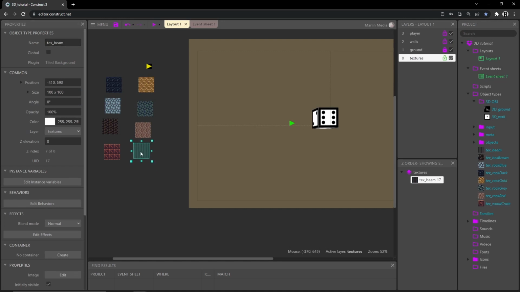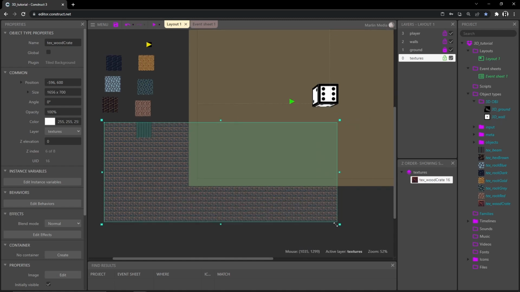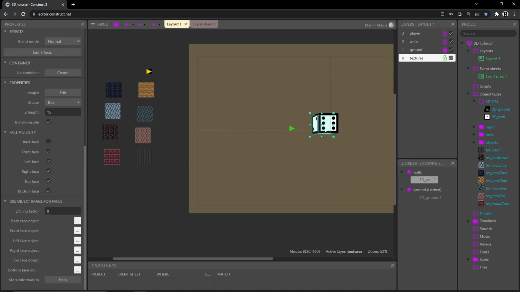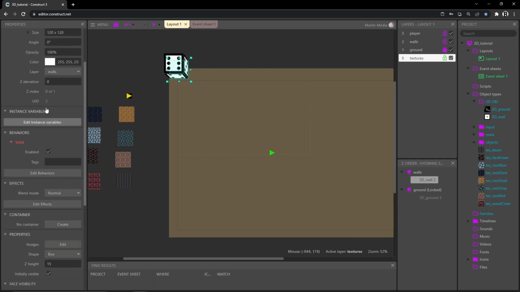Okay, so as a tiled background, the good thing about these is that it stays one shape or one size, and if we drag it out, it just tiles it. It makes tiles out of that one image. It does not stretch or squash the image. I am going to take this 3D object and I'm going to place it over here in the corner, and I'm going to size it to a wall.